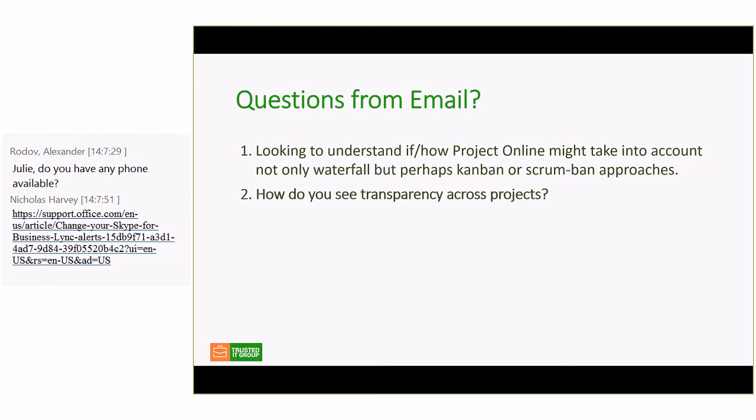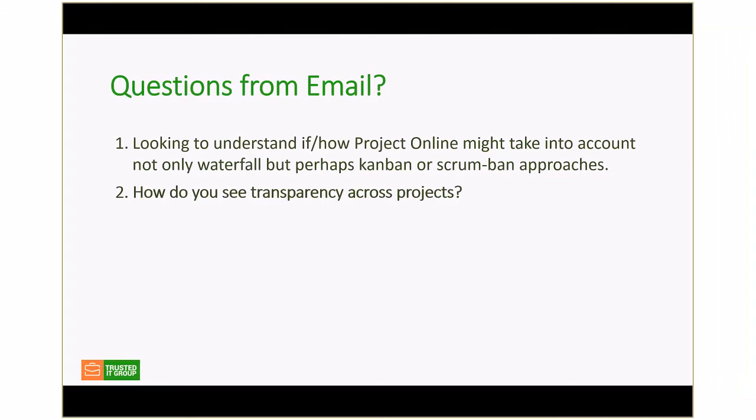Again, there were a lot of questions about transparency across projects. We are going to show you that, so I'll save the answer. But in a very short way of saying, Project Online and Project Server provide a central repository of projects, so you'll be able to see really easily in one view all the projects. And from a security and governance perspective, you'll be able to define user roles so that certain users could see certain projects that are relevant to them.